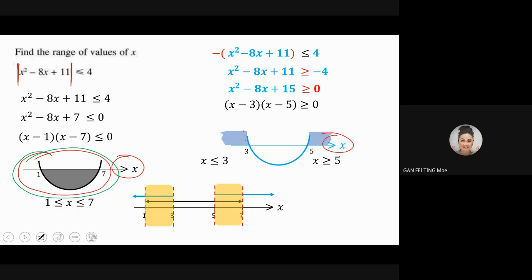And secondly will be this one. So x is in between 5 and 7, and 1 is in between, so x is in between 1 and 3. So your two parts, this will be your answer, with the equal sign of both. Now, do you understand what I meant here? So this is modulus.